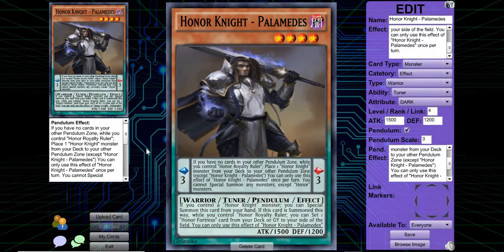Okay, anyway, his Pendulum effect is, if you have no cards in your other Pendulum Zone while you control Honor Royalty Ruler, you can place one Honor Knight monster from your deck to your other Pendulum Zone, except Honor Knight PALAMEDES. You can only use this effect of Honor Knight PALAMEDES once per turn. His monster effect is, if you control an Honor Knight monster, you can special summon this card from your hand.